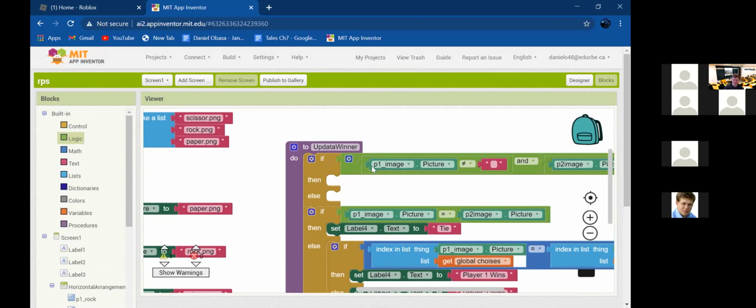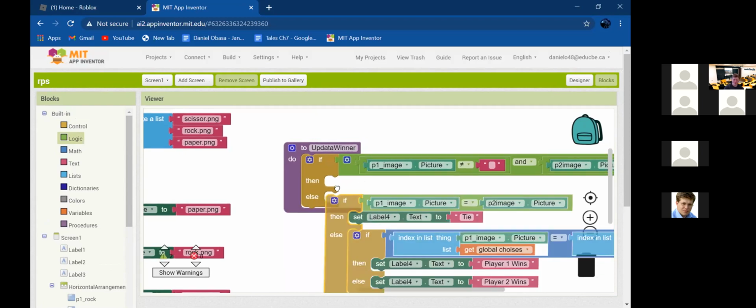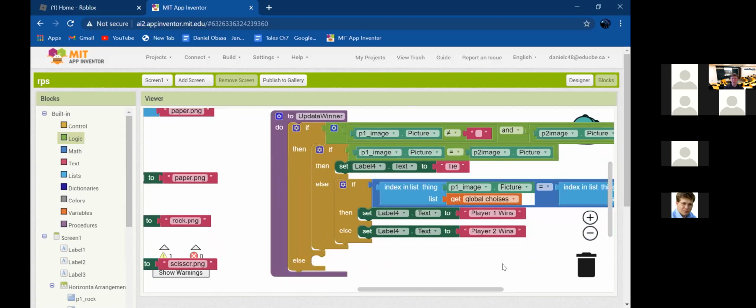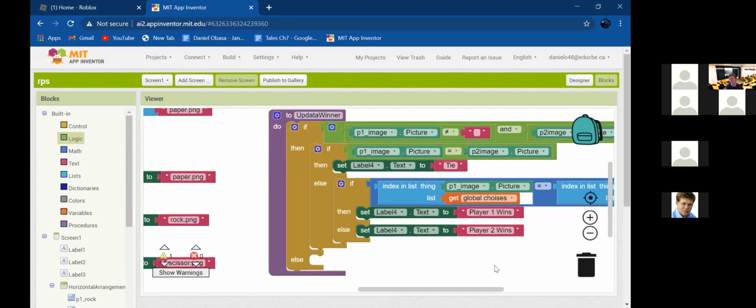No, scissors doesn't beat rock. It's rock that beats scissors. Yeah, but scissors is smaller than rock, and you said that in your logic, the smaller number wins. I'm saying because of the way that it works, there's no way to say that a smaller one is going to win always, right?